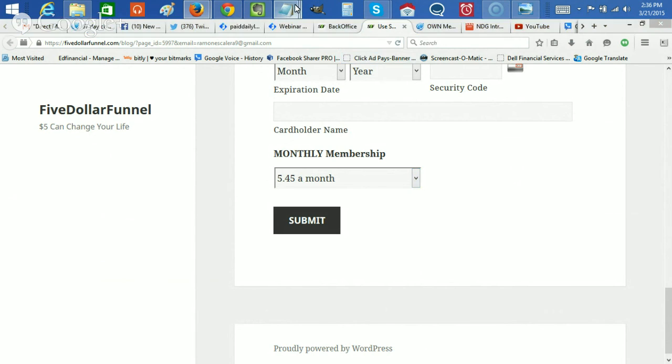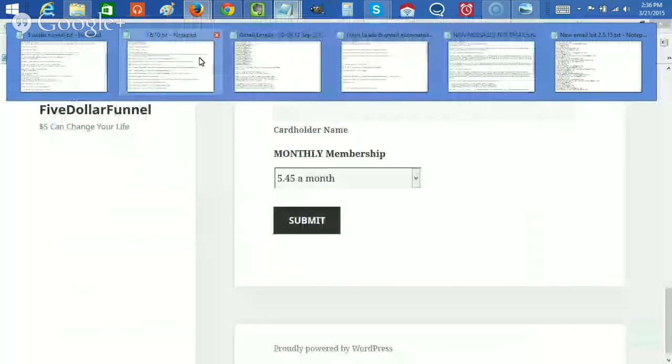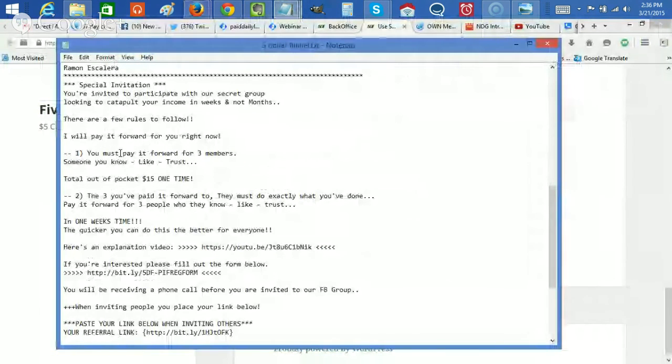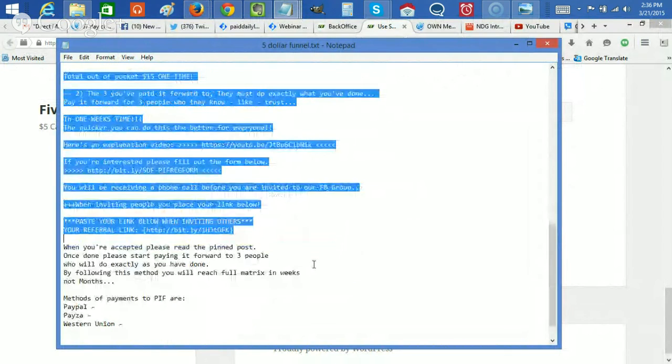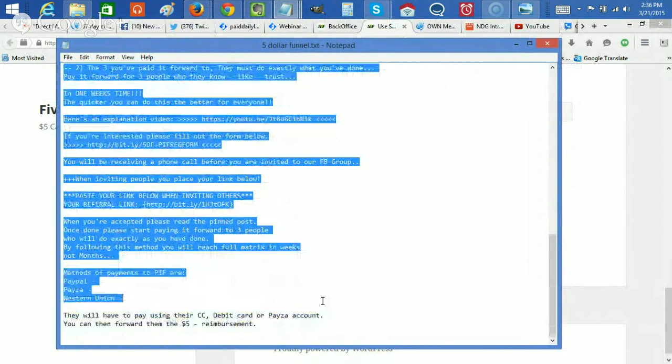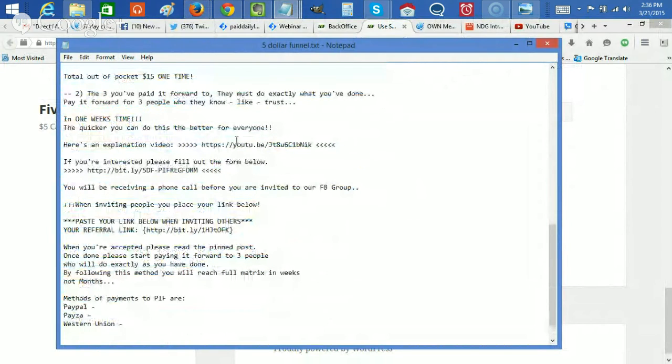Now, you're going to have an actual script, and it's going to look something like this. It'll say special invitation. You might have received this through email, or through Facebook or some other way, but this is the actual script you're going to be sharing. In this script, we have the link to the explanation video of how our system and program works. The next link is a registration form. Once you become a paid member with our organization, you're going to fill out this form. Put in your first name, last name, email, phone number, etc., and the inviter who invited you with their name, email and phone number, or whatever the form says.